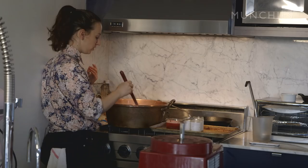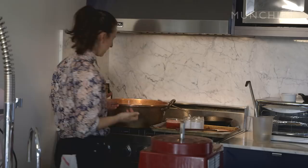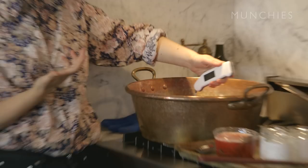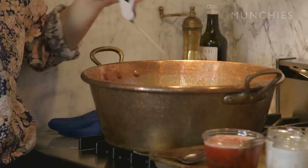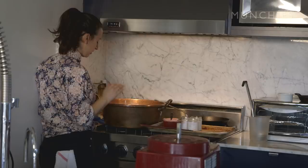The cool thing about this jam right now is it's starting to form a skin on the surface — that's showing me I'm close to it being done. And this has been like five minutes — this is super quick jam. My pot is at 214, 213.8, so I'm close. This is like loose skin — we're going for like Cindy Crawford in the 80s, real woman, voluptuous, have a moment. She's almost your perfect woman.